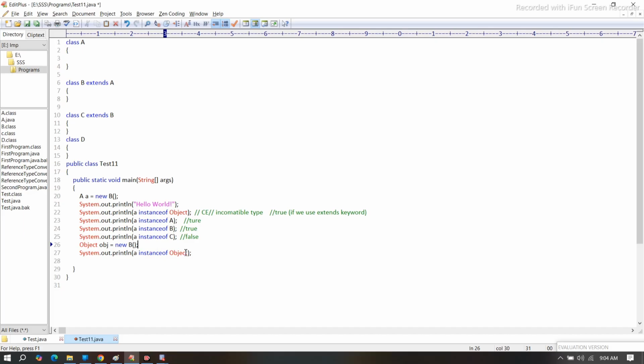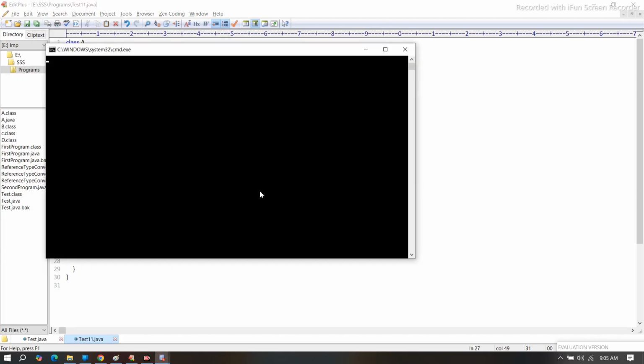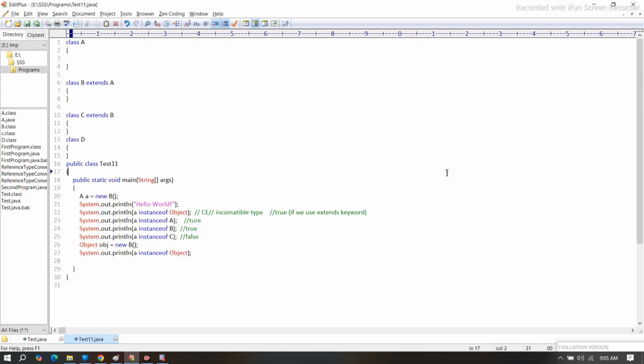A instance of Object. Here, already you have mentioned this will be A instance of Object. It will be returning true anyway. Yes or no? Yes, again it will be returning true anyway.